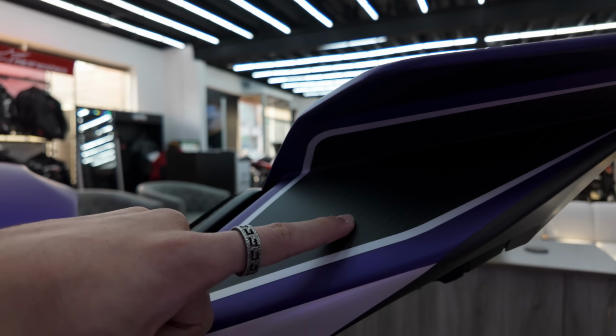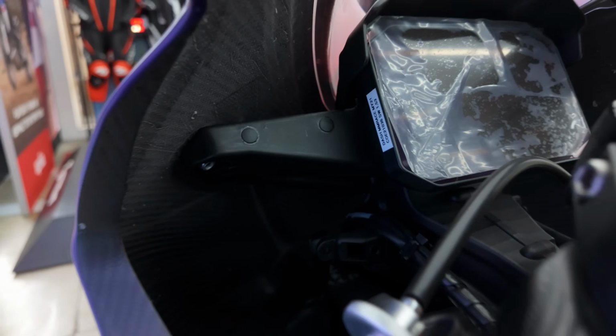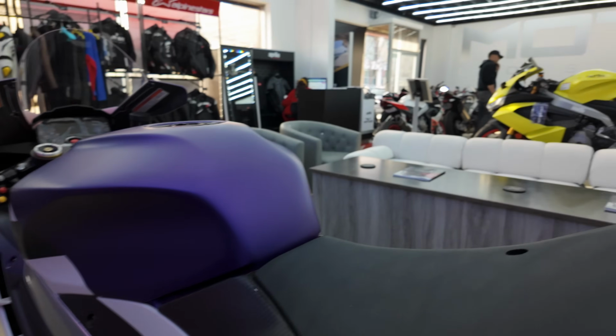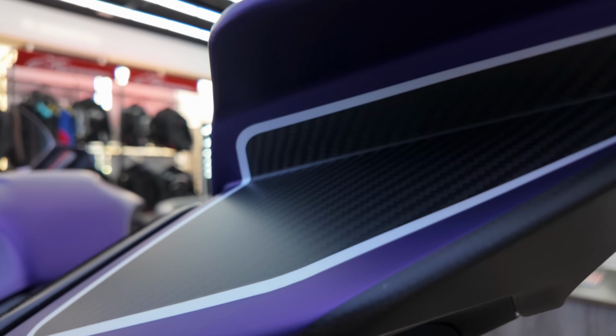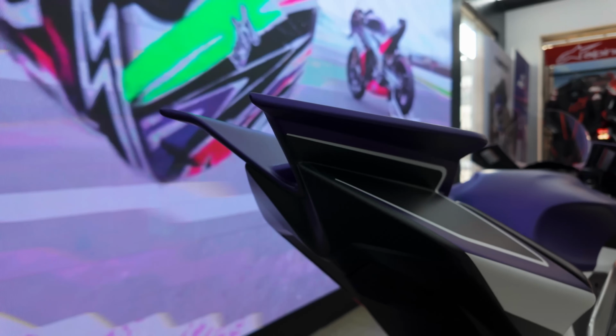This is exactly what I was saying about the SV. It's a full carbon bike, clearly, obviously. Like insane HP4 level, pretty much H2R level too. And I love how they integrated color with the carbon too, so it's not just colored, kind of like the SV. There's a lot of exposed carbon features everywhere throughout this whole thing, which is, I think, what makes it so special. Look at that tail design.